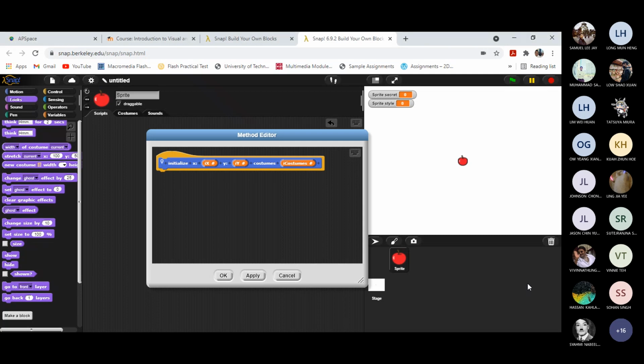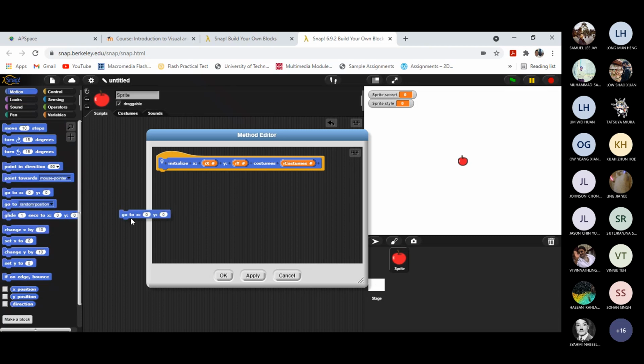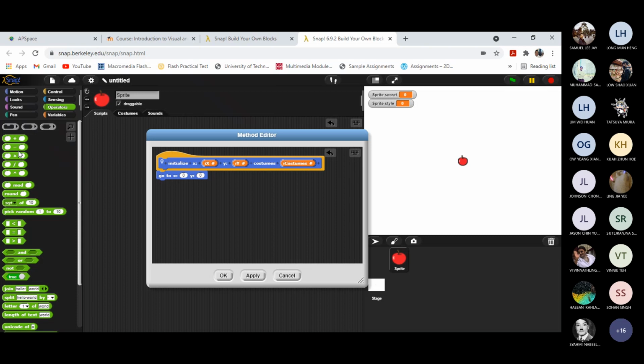So let's proceed. Now we want to set the position of X and Y. We choose go to X and let it set the position based on the calculation. Put a plus here, and for the next, a multiply. First of all, it's -2 for 0. Then put the parameter inside the first column here, so the x will be multiplied by 60.